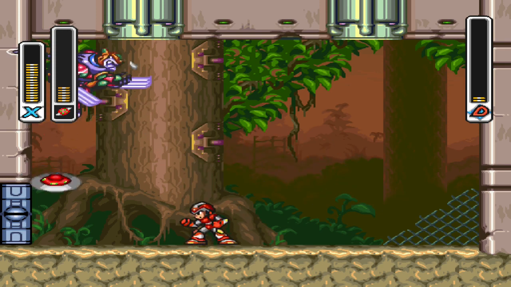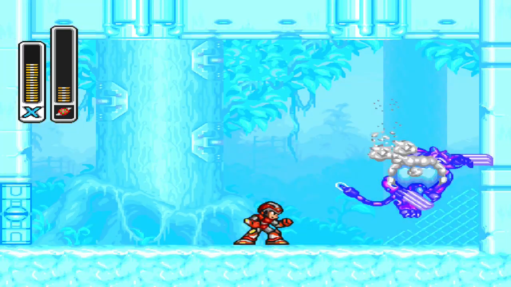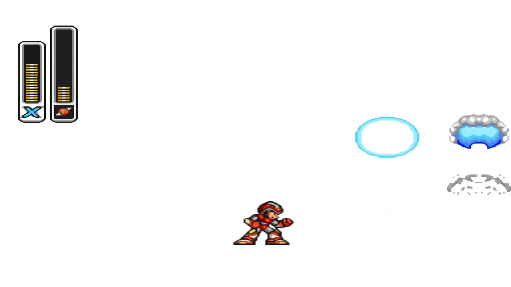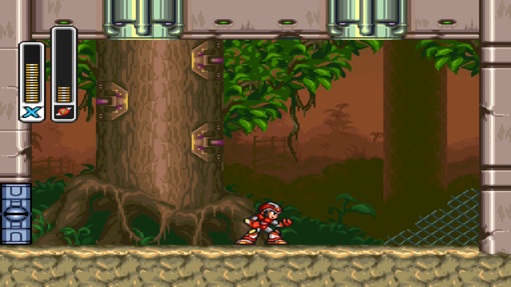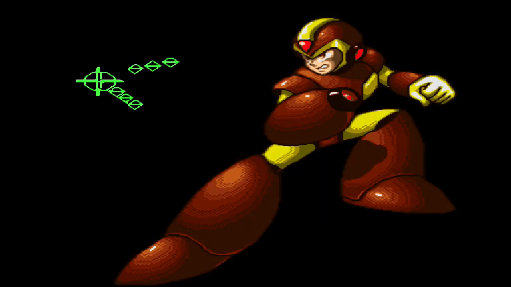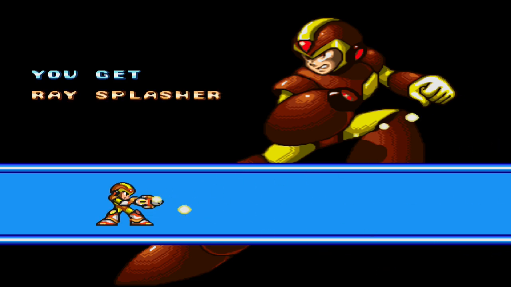This is literally the strategy. Alright. Oh wait, hold on. And for defeating the Neon Tiger, you get the Ray Splasher. Well, it does this. It shoots sparkles. It's very effective sparkles.